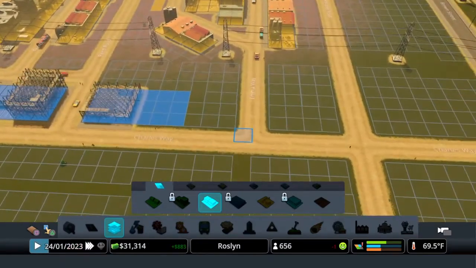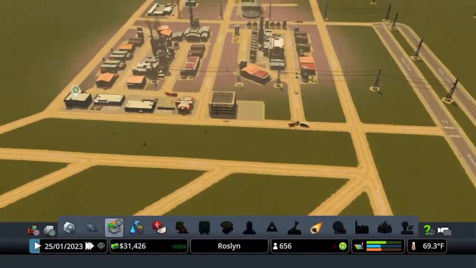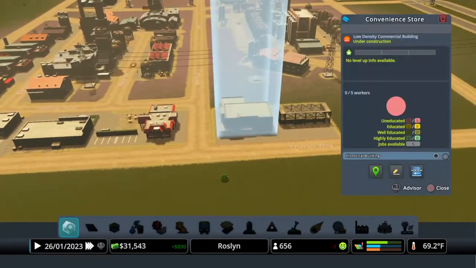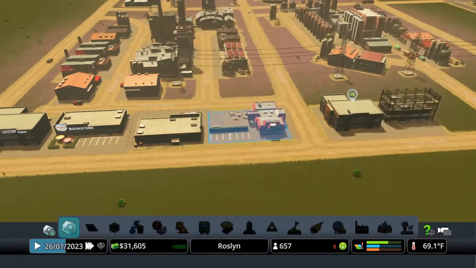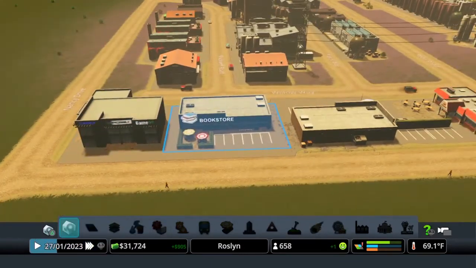I guess maybe not right there. We'll leave that as the way in. Boom, look at that. That's already developed a ton. This is facing the wrong direction. Hit that.